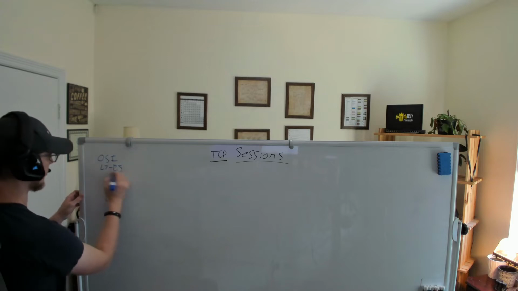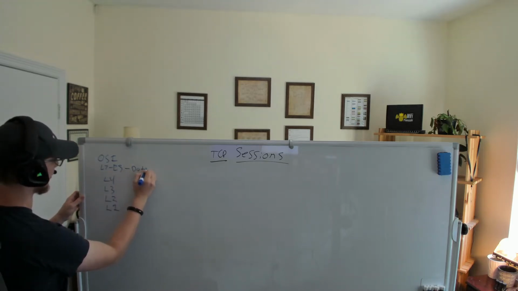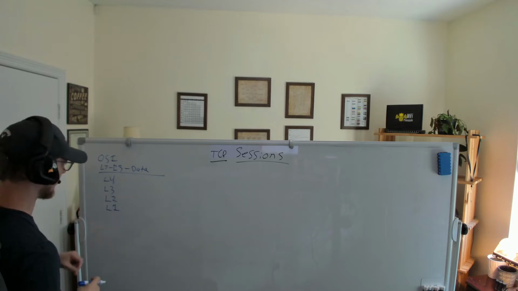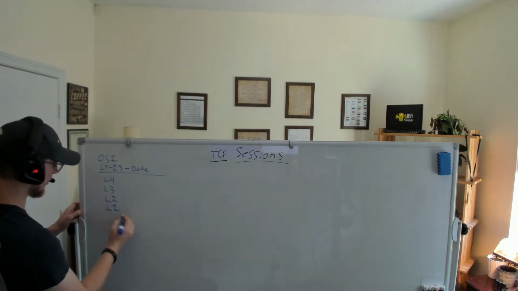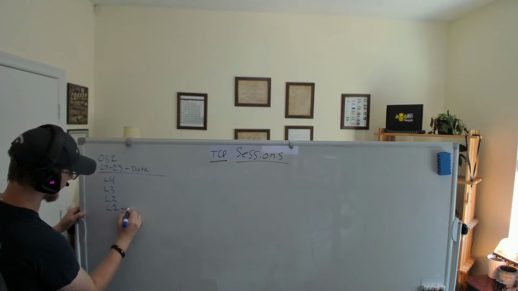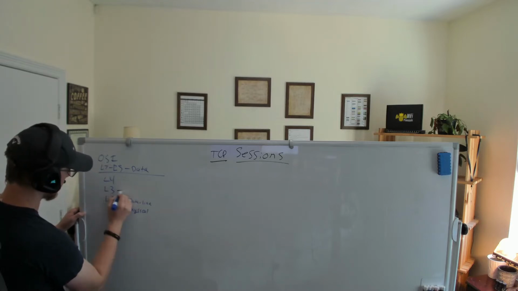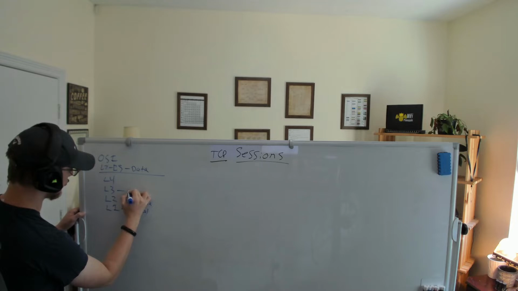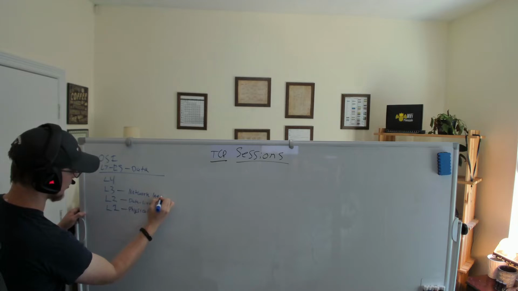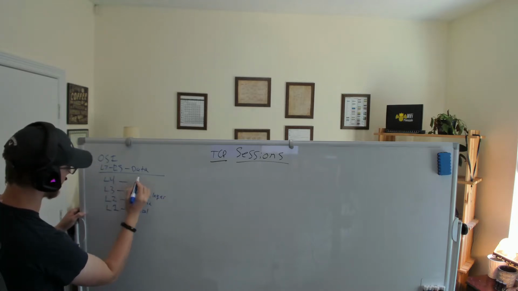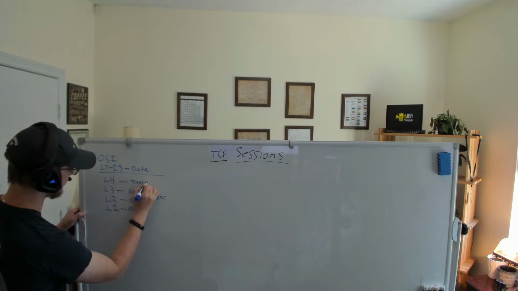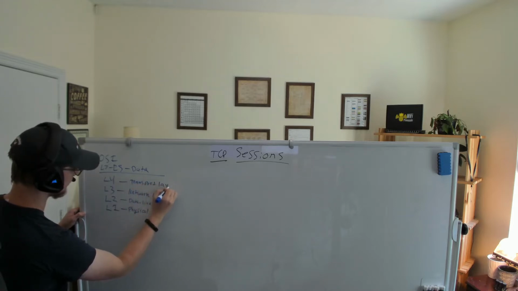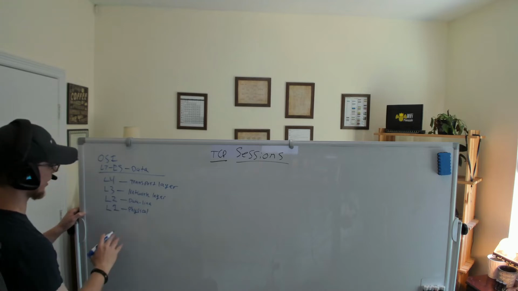So really, layers 1 through 5, these are data. We're not worried about that really from a networking perspective. So going from the bottom up here, we have our physical layer. And hopefully this is familiar to you guys, the data link layer. The network layer. I do not remember everything all the time, so forgive me there. And the transport layer is what we're talking about today. Hopefully you can see that all right.